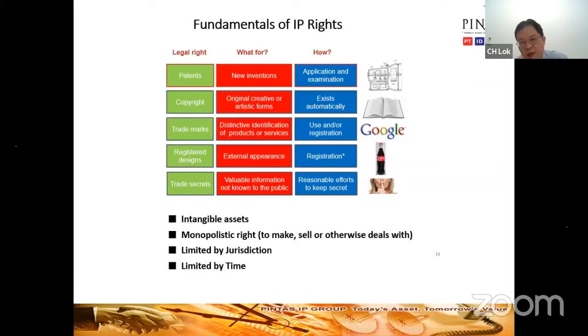And you also have trademark to protect your brand. Brand is a very important tool for you to own your goodwill. And industrial design protects the exterior appearance of your products. In the case of the furniture business, the outlook is very important, so you will protect that outlook using industrial design. Last but not least, every business also has a lot of databases, valuable information, and this can be protected by trade secret.